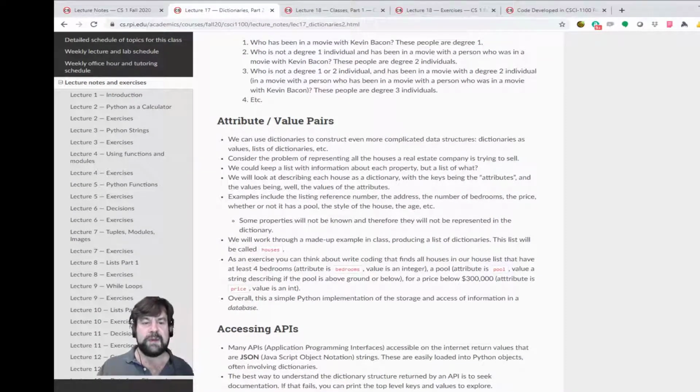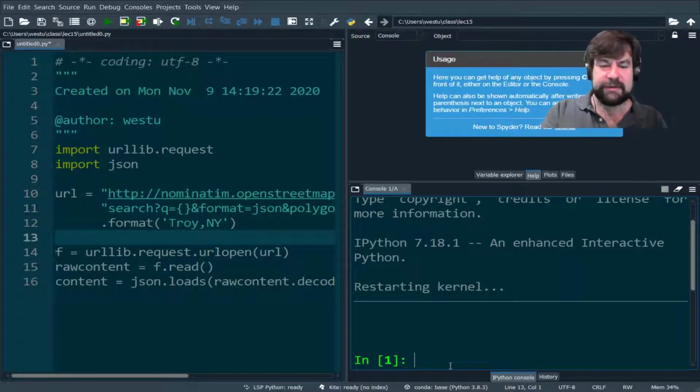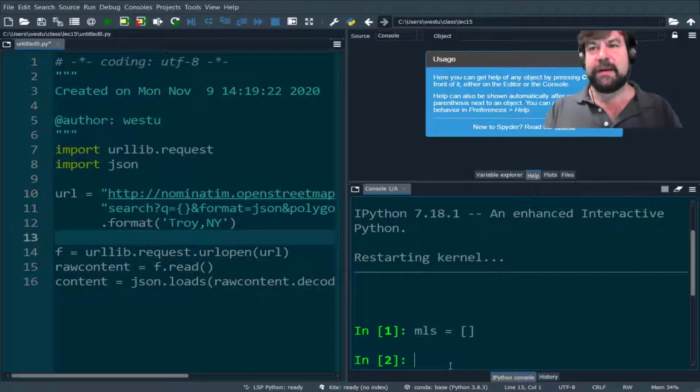What an attribute value pair is essentially doing is allowing you to capture tagged data about a specific instance. So what we did here was something with houses. We said, let's have a list of all the houses. You guys have probably heard of the MLS. Maybe you've never bought a house. But the MLS is a listing service, and it has lists of houses for sale. And about each house, it will have data.